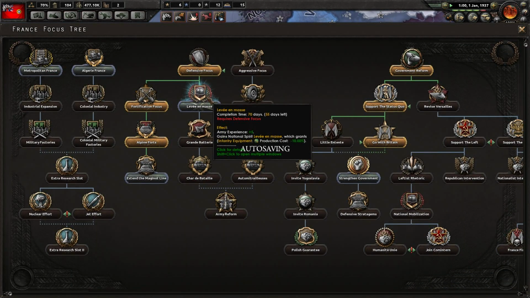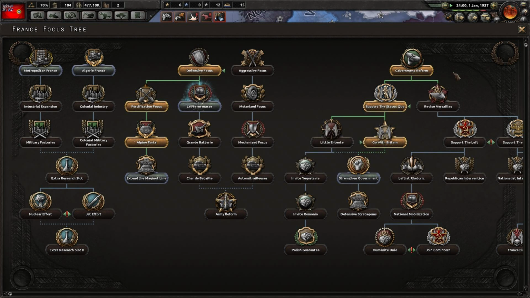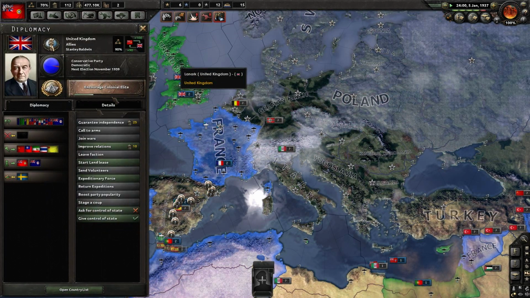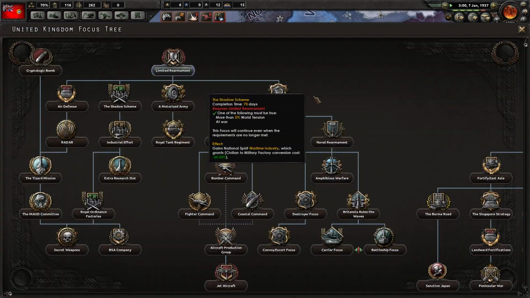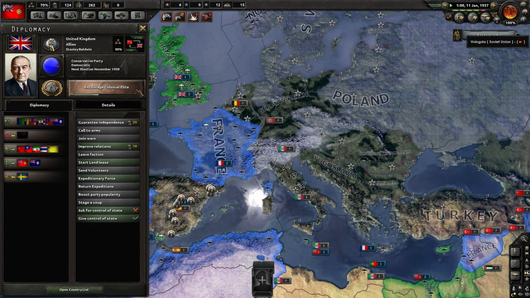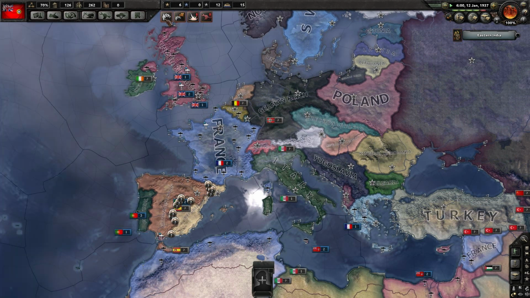No fucking kidding. That's probably the best thing you could possibly do is mechanize and reform the military and buff it up. Encourage colonial elites. Yeah, that's probably a good idea, although rearmament's probably a better idea. Just saying. But hey, what do I know?